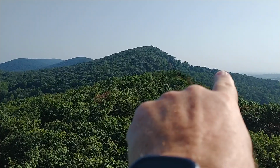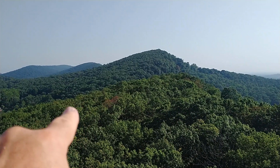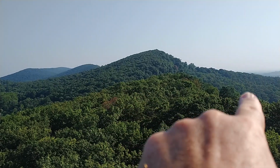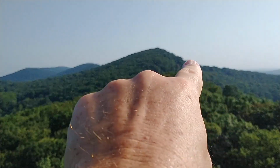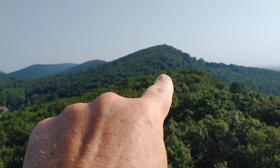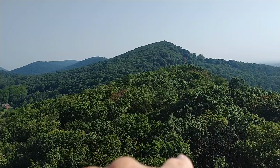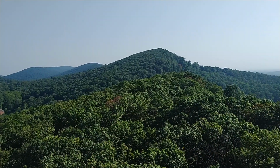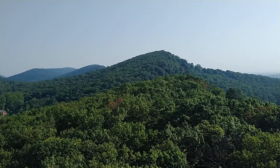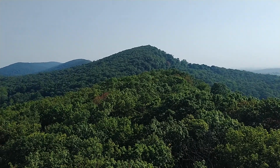Where I'm pointing, right here you can see a natural stop to the trees in front of us. And then we look farther and we see this distant peak. In between the two, there is a gap or a break in the landscape. So the land drops there and allows for a road to travel through that section and even a stream.